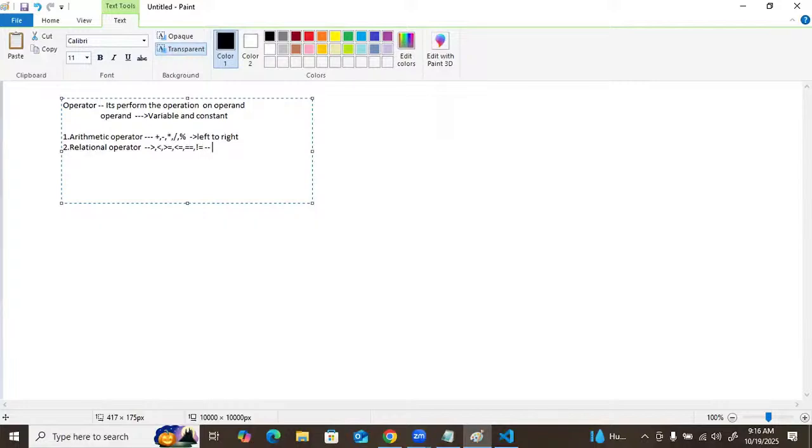They also always work left to right, and they always return a Boolean value.